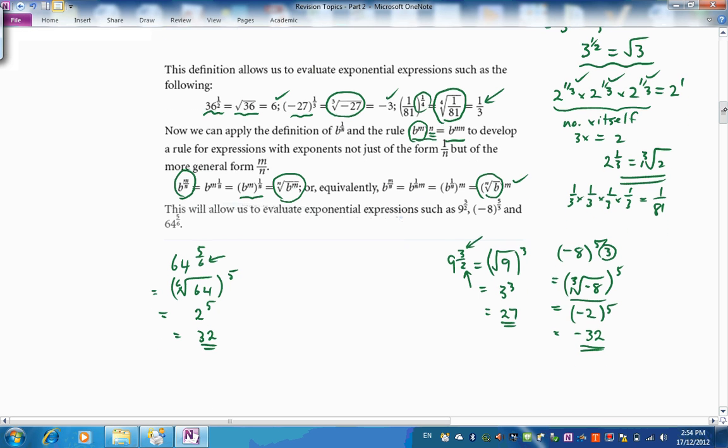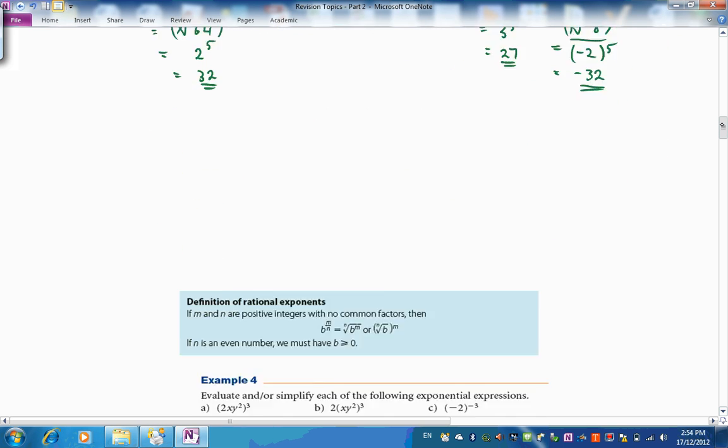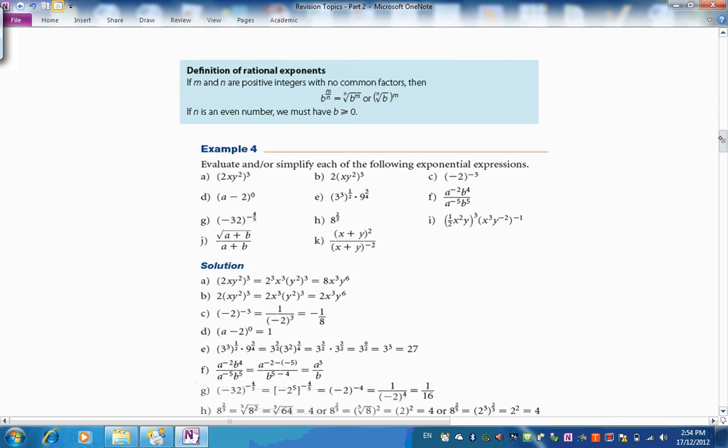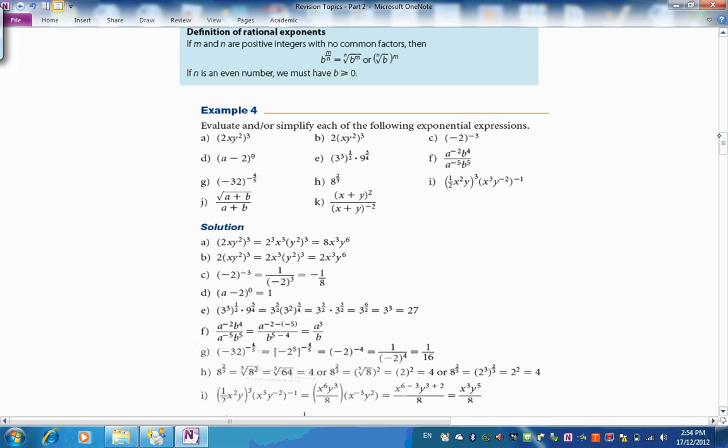Let's go down and have a look at some more. So here's the definition of rational exponents. Rational exponents means when you've got a ratio of integers, and so that's what we've just been doing there. So in other words, you can have a fraction. You can have a to the 3 on 2. And what we just established is that would mean the square root of a, doing that bottom part of the power exponent, and then cubing it.